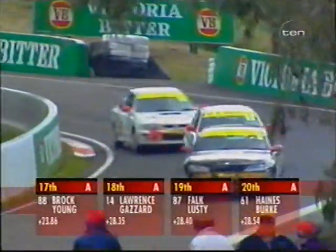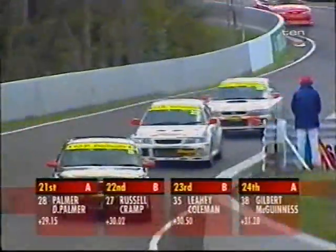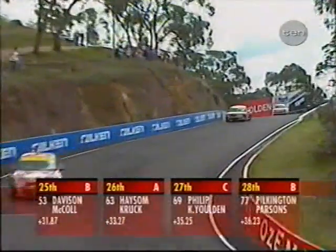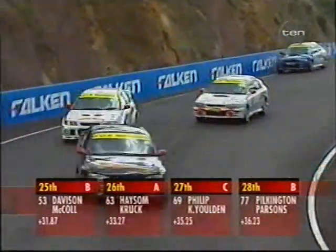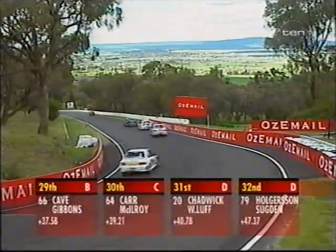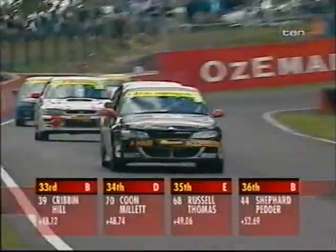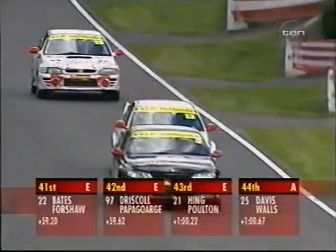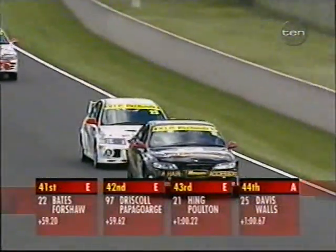Gee, the HSV GTSs are a remarkable car, aren't they? 300 kilowatts, you mentioned their weight, but as an overall package, they're, I guess, basically the fastest sedan car in the world. They're just absolutely incredible. In terms of four-door production cars, certainly not unlike the GTHO Phase 3 when it first raced here at Bathurst in 1971. It was then the fastest production car in the world, and the new HSV 300 kilowatt car has reclaimed that mantle and is absolutely superb.